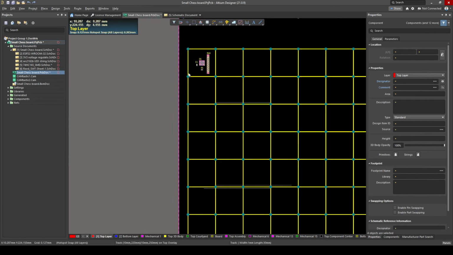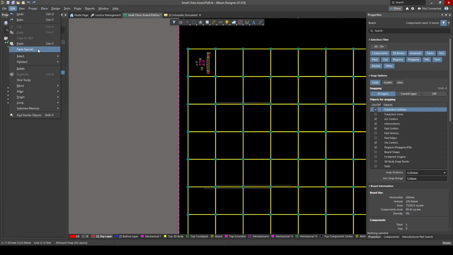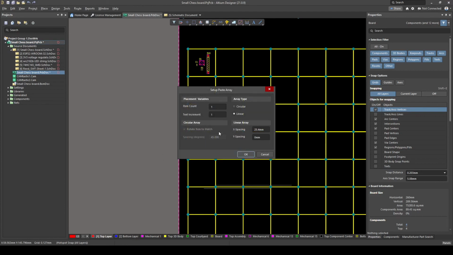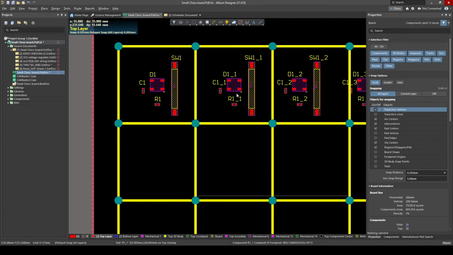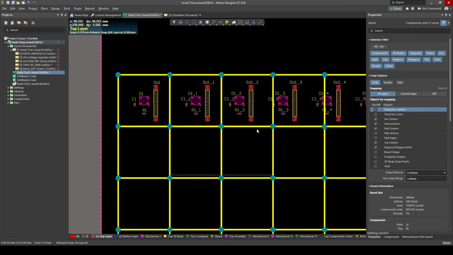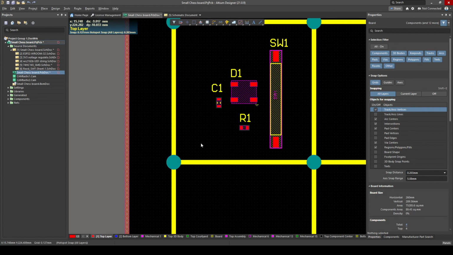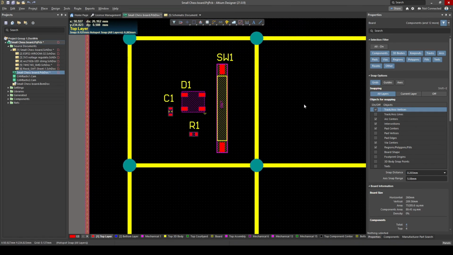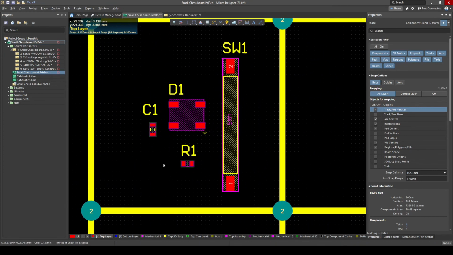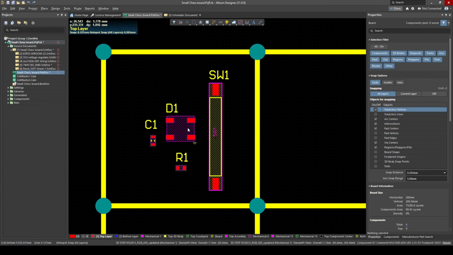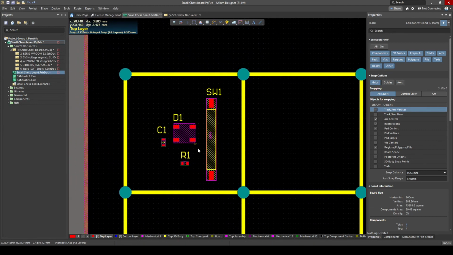So if I copy it, I can just go on top here and say edit, paste special, paste array. And I've got 8x8, I think. And we want linear. Let's see what happens. So what's important is the spacing is not the same. So what we have to do is, we know this is 15, and we know that each one is 3. So we want them 3 centimeters from each other as well. So there's 15 millimeters, and then another 15 millimeters.